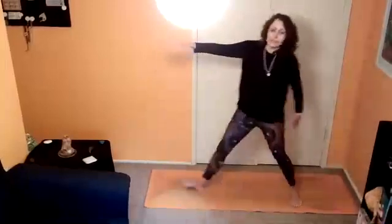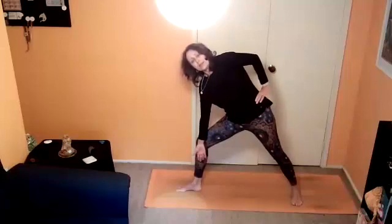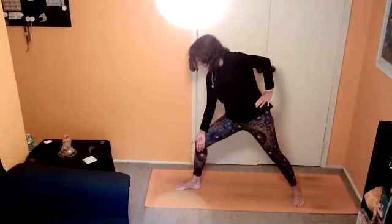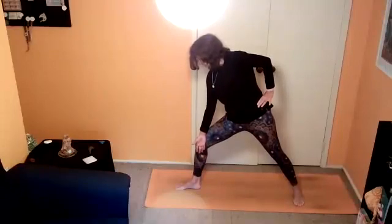While you breathe in here, and on your out breath, you could lean this forearm down to the thigh and extend the right arm to the ceiling, or you could copy me and place the right hand into the side of the waist for side angle posture. Some of you might like to extend the lower arm. If you do, keep your hand or arm to the inside of the knee. And it might be worth a look down to the knee. If your knee is falling inwards, you might at least momentarily place the hand there and build some resistance so that you can hold knee against your hand.